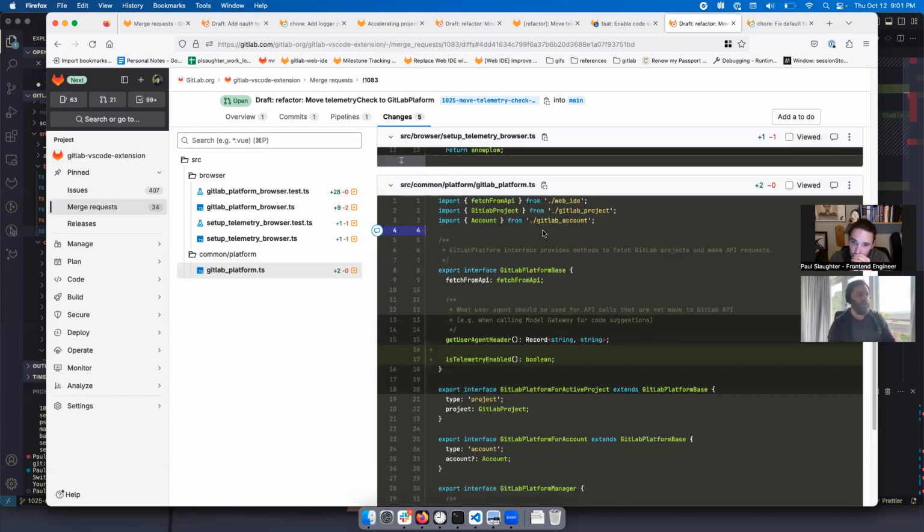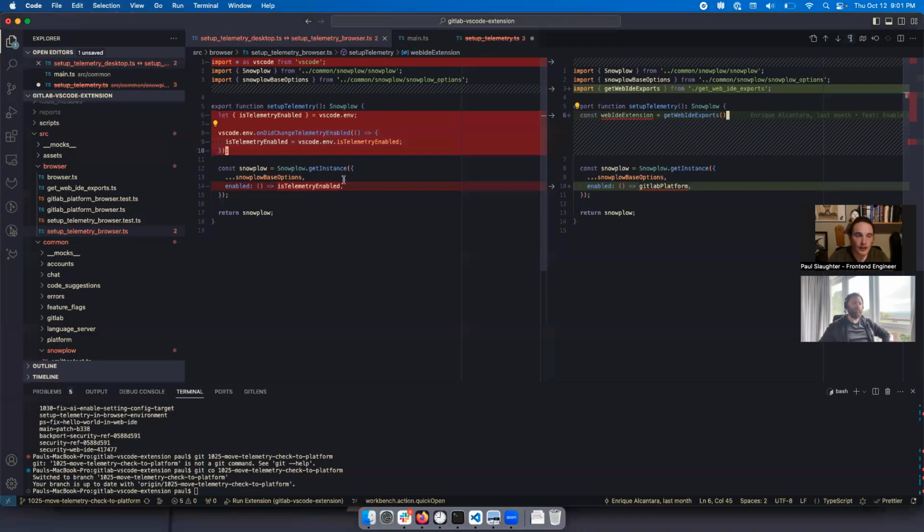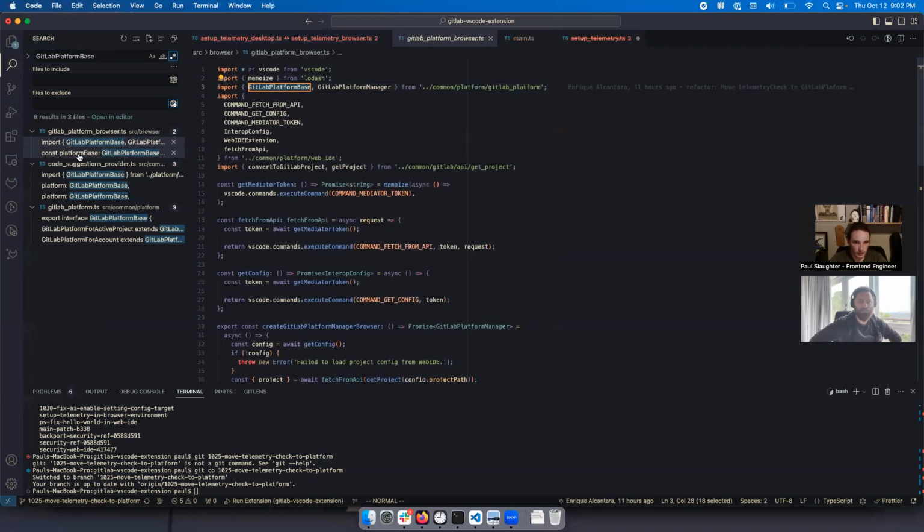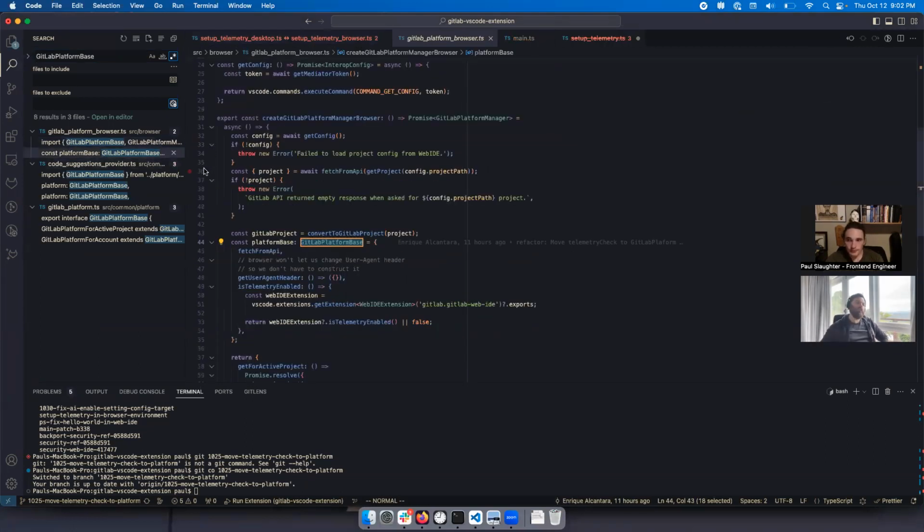What do you think? Well, I'm quite unfamiliar with this code base, but at the moment the platform class doesn't seem too big to me. That's true. I haven't worked in it, so I don't know if that's a general feeling we have, or is it already causing problems that we're stuffing too many things into that?